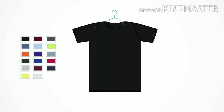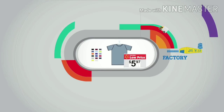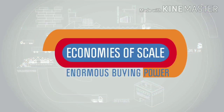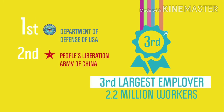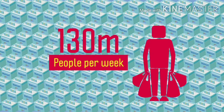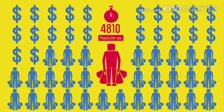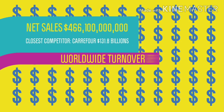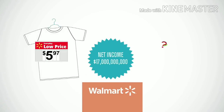This t-shirt is on sale at Walmart in the USA at an incredible $5.97. How is this price possible — made miles away, shipped around the world, stored in a warehouse, and then on to shelves? Walmart is a giant: the world's biggest retailer and the third largest employer. In the USA alone, Walmart has more than 4,600 stores in which 130 million people shop each week. Every second, 400 people shop at one of the 10,700 stores Walmart has in 27 countries. Walmart had revenues of $466.1 billion in net sales in 2012.